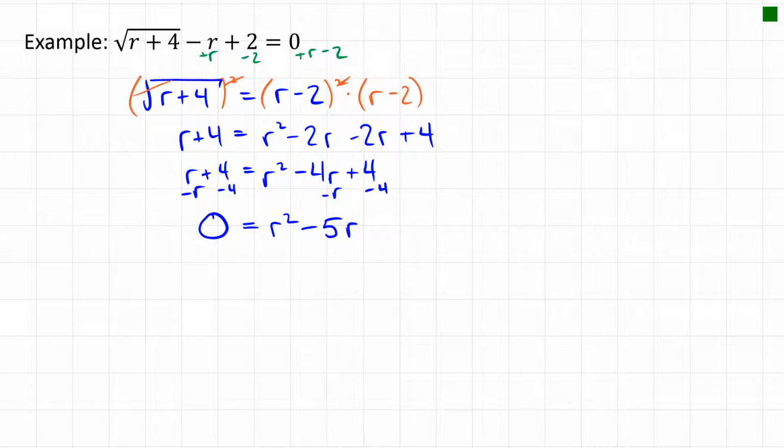This is a pretty simple equation to solve because I don't have to factor using any of our messier trinomial strategies. I can just factor r off of each term, leaving me with r minus 5. And so either r equals 0 or r equals positive 5 would be my two solutions, or my two potential solutions. But of course, I have to go back now and check.